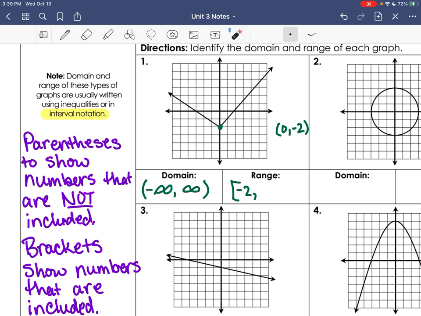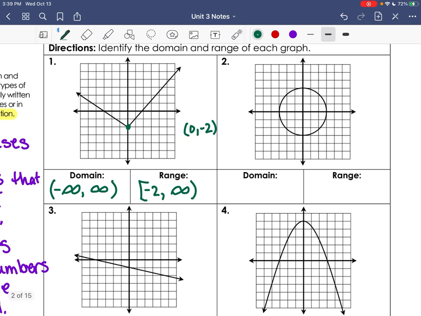But then for the top of the graph continues to go up with these arrows that are going out away from that starting point. So this graph is going from -2 to infinity on the range. And infinity is something that you can't touch. You can't reach infinity. You can only approach infinity or negative infinity. So we can't use brackets on infinity because you can't actually touch it.